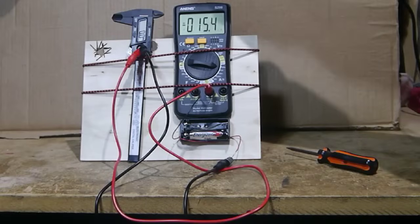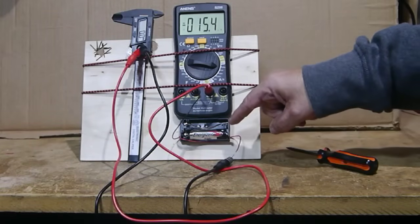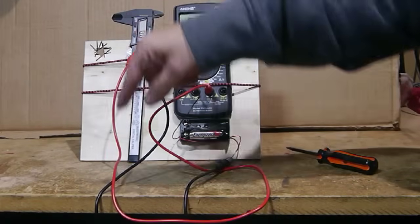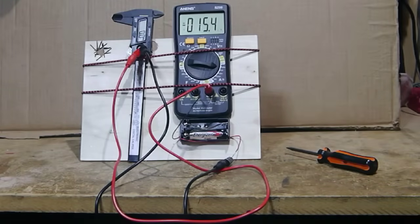What I have here is a caliper with the battery removed. The battery down here is actually powering the caliper. The electricity goes through this black wire through to the caliper, out of the caliper, through the red wire, to this amp meter, and from the amp meter back to the battery. This allows us to see how many amps the caliper is drawing off the battery. The higher the amps, the faster the draw, and the quicker the battery goes dead.